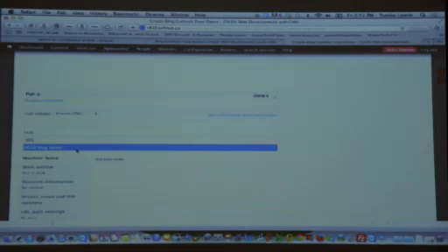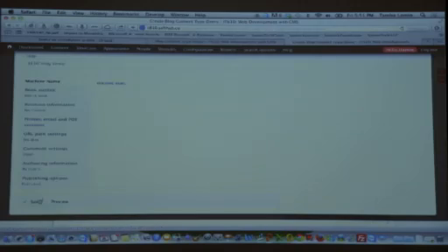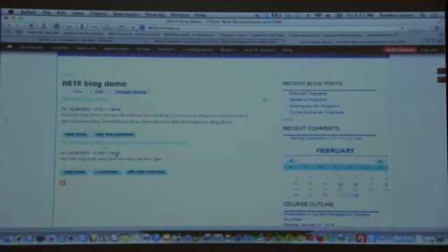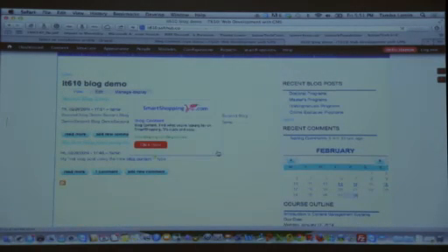IT610 has already been saved. The first tag has already been saved. As soon as I start typing IT610, it pops up. So I'll just select it because I want to tag my content with the same tag, and I click save. So now I have two content with that tag. If I click on the tag now, I have two content automatically.